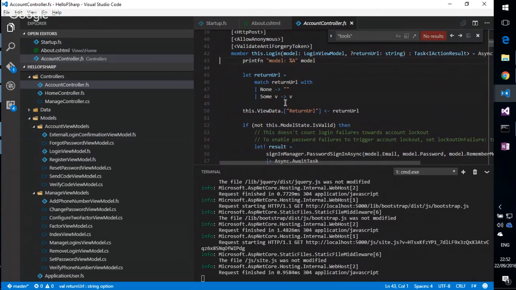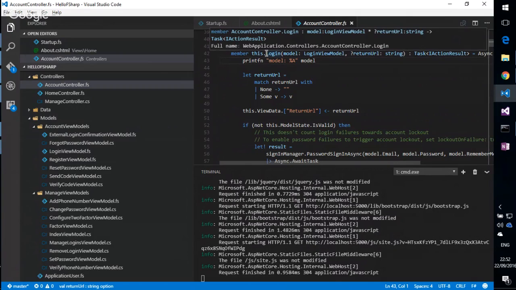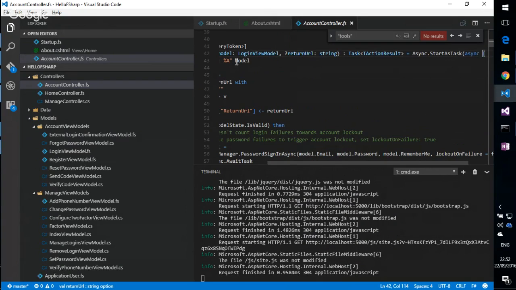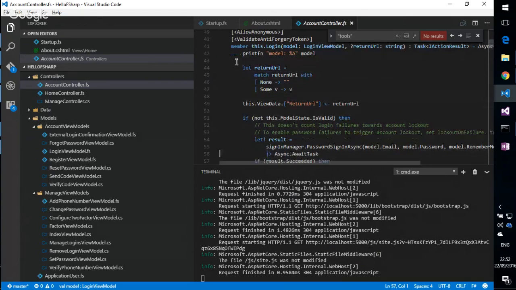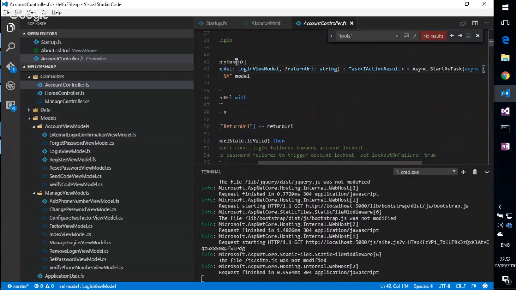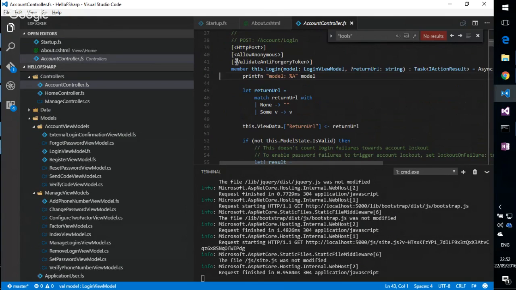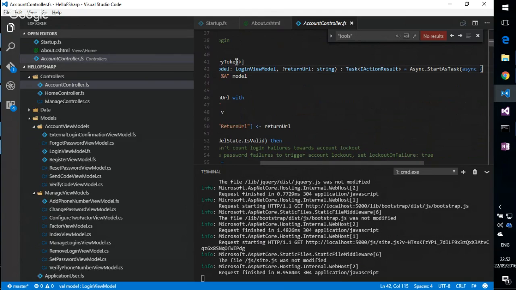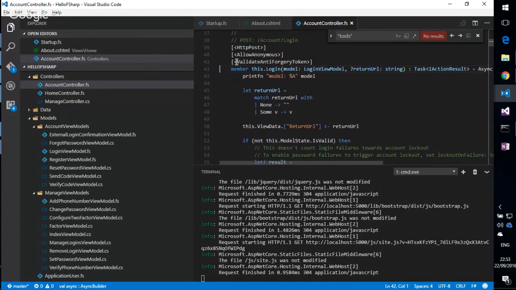You can have an async method, an async action, but an async action requires a Task. So we are going to use Async.StartAsTask to convert our async computation to a Task before returning from this method. This is another area that can be improved. If we can contribute and change ASP.NET to support async directly, we can just write it like that and we don't need anything else. At the moment, you need to convert it to a task.